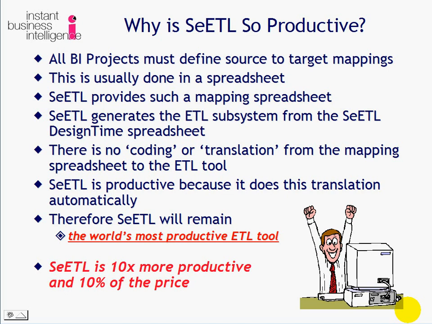Now you may do that through a staging area or not. That warehouse may be dimensional or not, but the warehouse will be a separate database and it will require data movement from operational systems into the data warehouse. Today, that definition of those data movements is usually done in a spreadsheet during the design time. That is, some analysts must take a look at the data that's coming into the data warehouse, and they must document where that data is going to go, what transformations need to be done to it, what integration steps need to be done to it, etc.